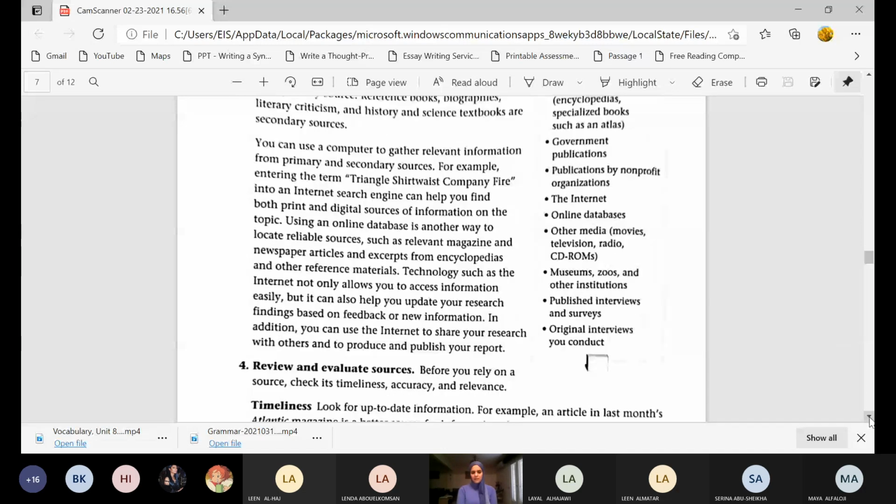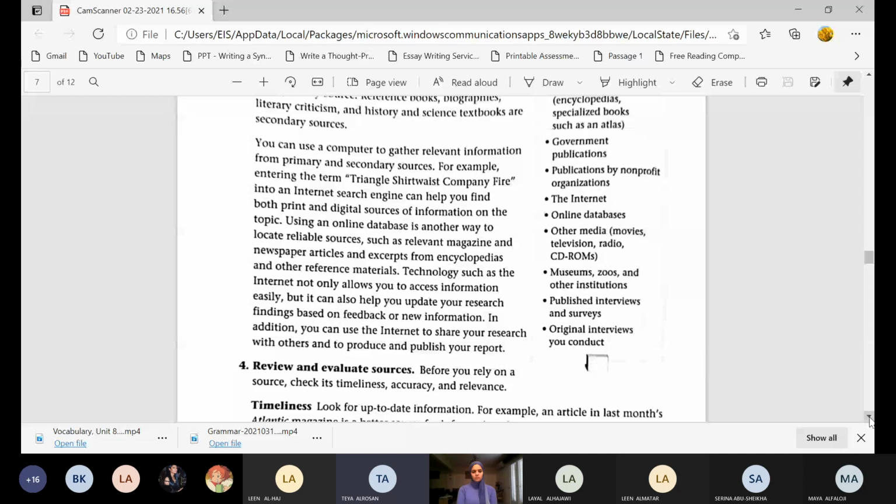Yes, Tia? Read. You can use a computer to gather relevant information from primary and secondary sources. For example, entering the term Triangle Shirtwaist Company fire into an internet search engine can help you find both print and digital sources of information on the topic.